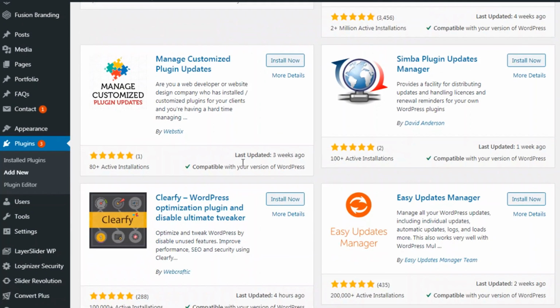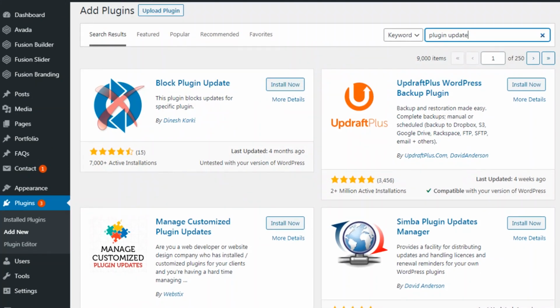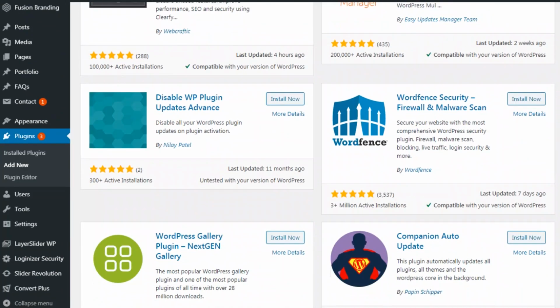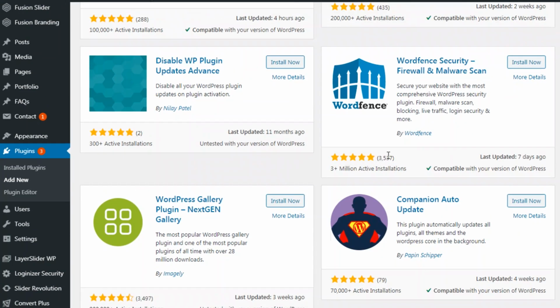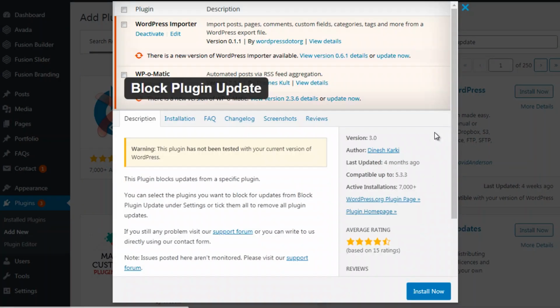This is something you want to pay close attention to, because this is the difference between someone who might be updating their plugin frequently versus maybe a freelancer or somebody who's just doing this for fun or on the side. So you definitely want to go through here and look at this as social proof. But a little bit further, you can click on more details and get an idea of when it was last updated. For example, this plugin has not been tested, and you can see that it was last updated about 4 months ago. If you see something like this, this is a sure sign to stay away from it.